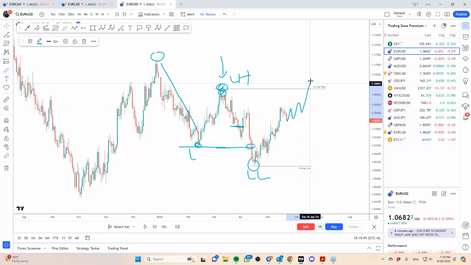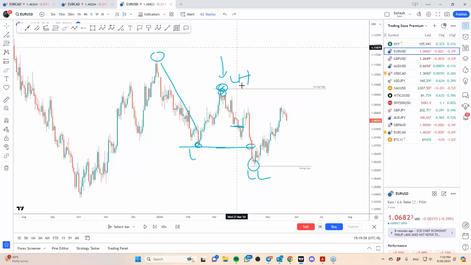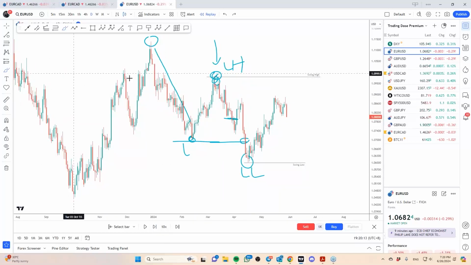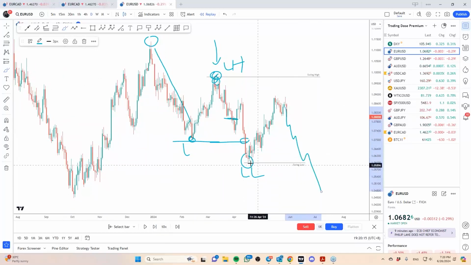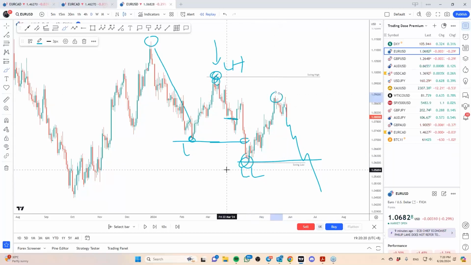If the market continues to pull back and successfully breaks and closes above this swing high, we do not have a lower low, lower high. When that happens, we are no longer in a bearish market structure. So you can follow the thought process. This is why identification of your swing points is crucial, because that is your foundation in defining what market structure you're in. As price continues to develop, if we get this coming down and break and close below this low, this swing point becomes our swing high.